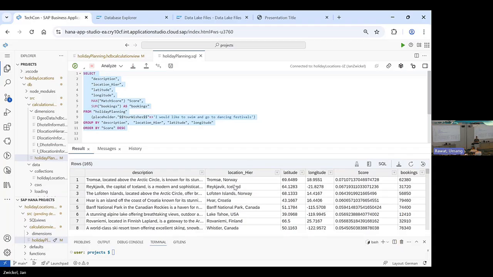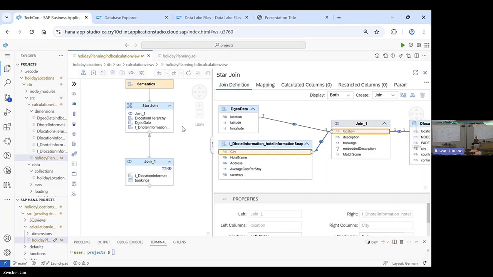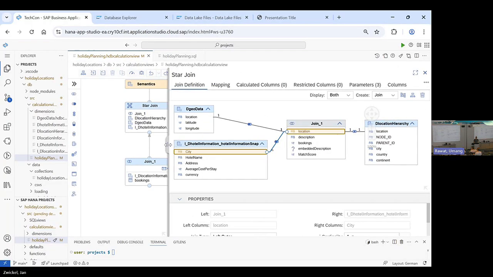But what it does is it calculates a similarity to a query by embedding the query and comparing it to an embedded description, and then you get the result. Now let's look a little bit more into the details of this calculation view. We have here a star join, a fact table enriched with additional data.